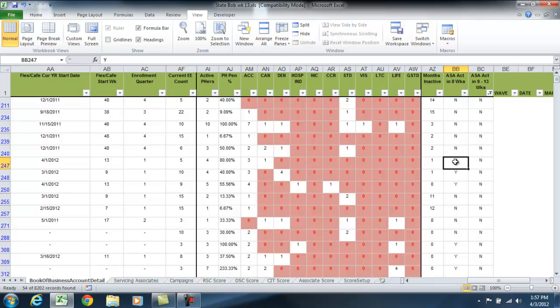If I have a yes in the 8 weeks but a no in the 9 to 13 weeks, it could mean that this person's brand new and they just started, so they're active within the last 8 weeks, but we didn't quite have them for a quarter yet. So I probably don't need to reassign some of these. Again, it's just a view to help you analyze what's going on in your book of business.